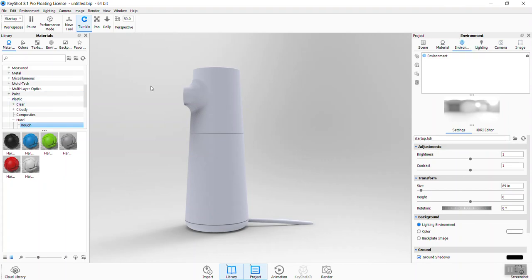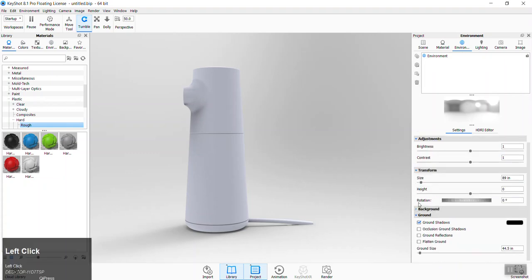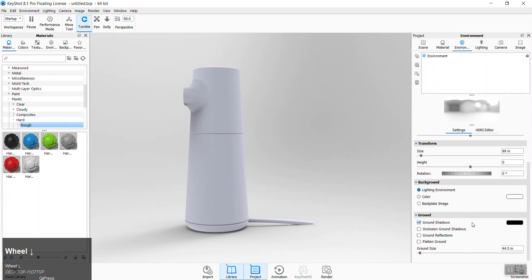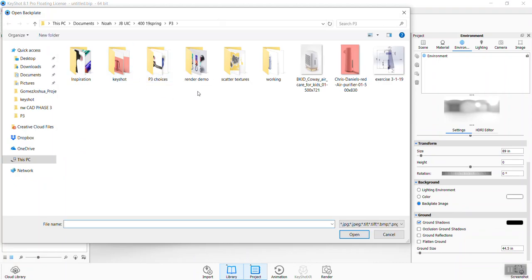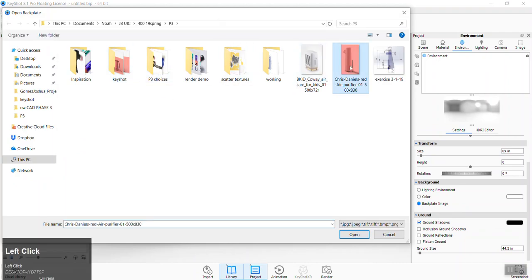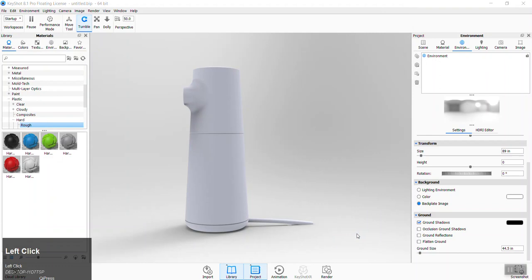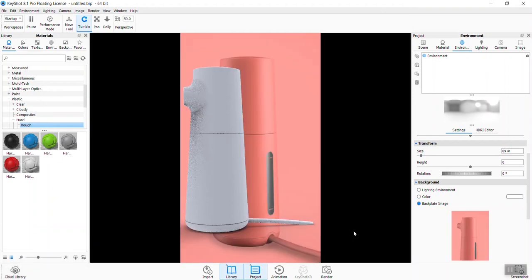so again, just as a rough KeyShot recap, what we're looking at is the work window. Here on the left is the menu, the different options we have. Here on the right is the actual project, so what options we have applied. So we're going to go to environment, and down here where it says background, if it's hidden, you can always click on it to expand it. We're actually going to click on backplate image, and we're going to set it. It should prompt a dialog here that says, what image do you want to use? We're going to use the actual image that we want to match as our backplate image.